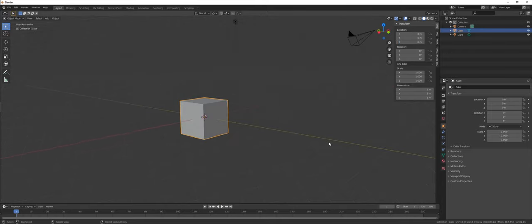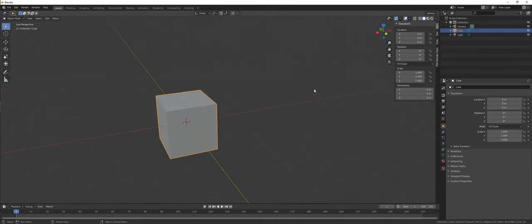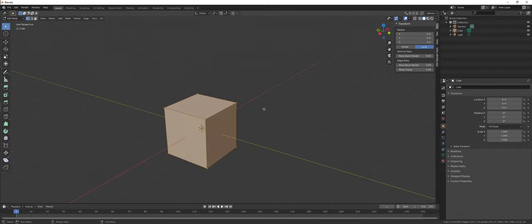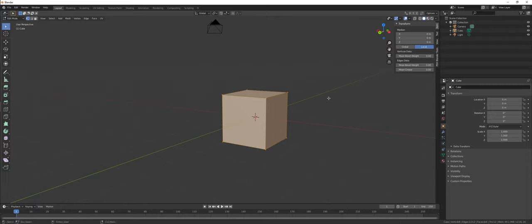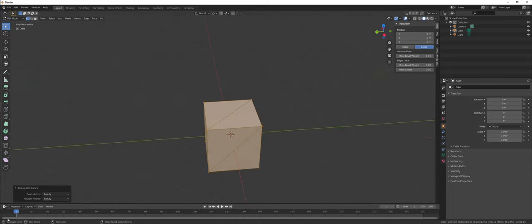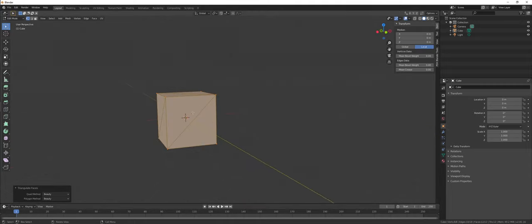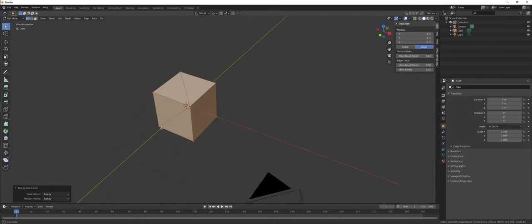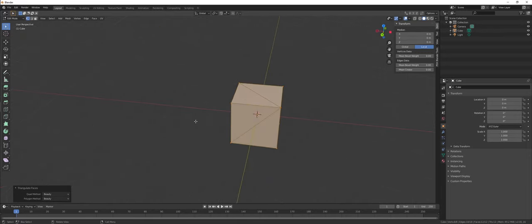Okay. So, what is needed? It's needed to always triangulate your objects. This is pretty simple. Control T, back. Control T. It's triangulate faces. There you have options. You can make it a beauty fix or whatever. So I just make it beauty. And this is nothing complex. And usually it doesn't break your model or your surface.